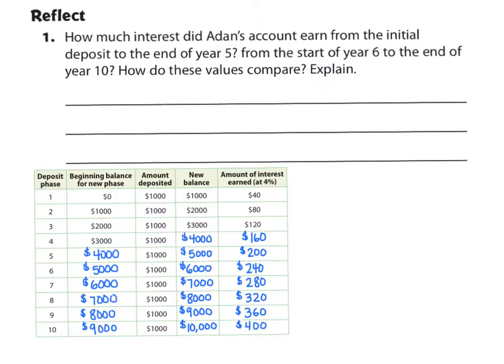If you look on the second page of your homework, now it's going to ask us to compare or answer some questions about this table that we completed on page 1. The first part of this problem, if you look very closely, you will see there are 3 question marks. That means I need to have 3 answers when I'm done. So let's look at the first one.